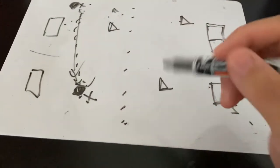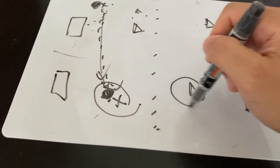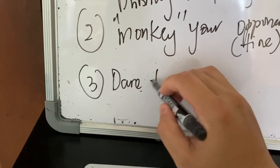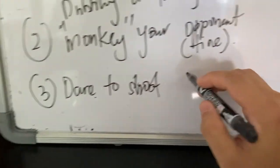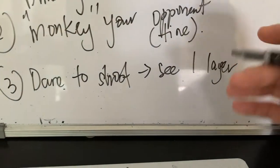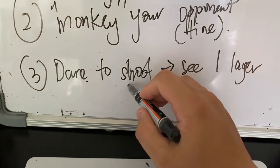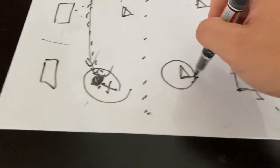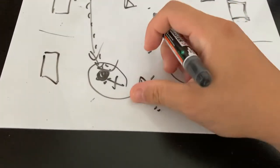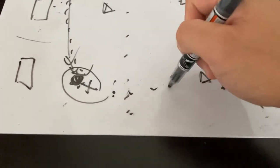And if you see one layer, what I tell my kids is, if you see one versus one, brings on to the third point, to shoot if you see one layer. So I'm trying to give them that boost of confidence, that bravery, that courage to dare to take the shot. Okay, so if you see just one layer, be it just him pressuring you or him just alone at the goal, is to be able to make that quick decision and say, come, I'm just going to take this shot.